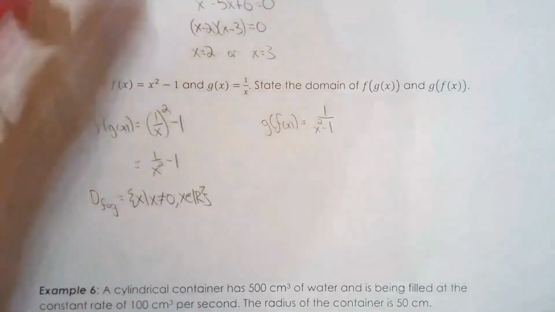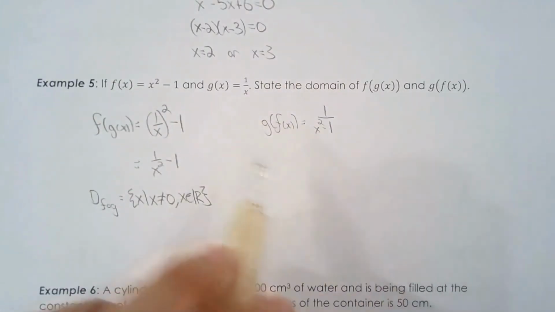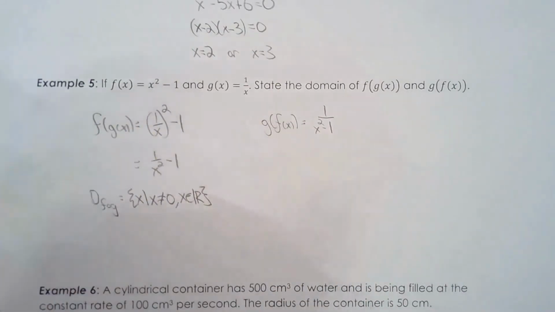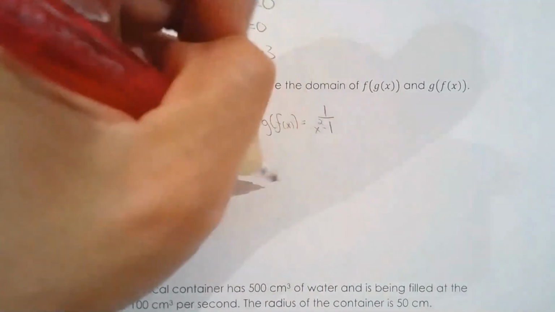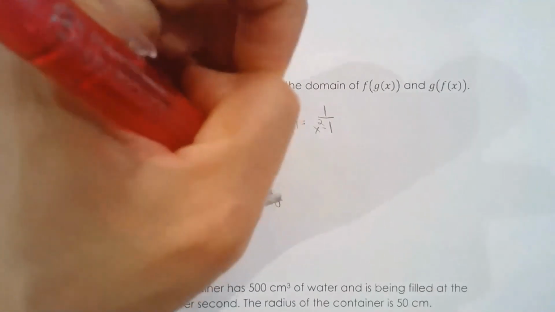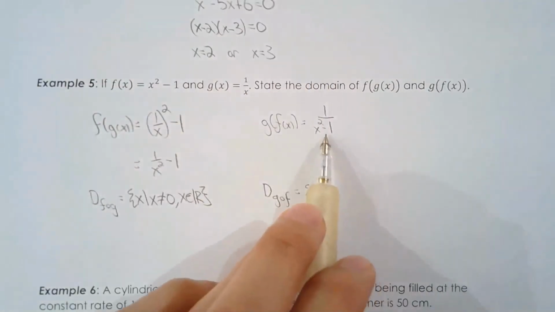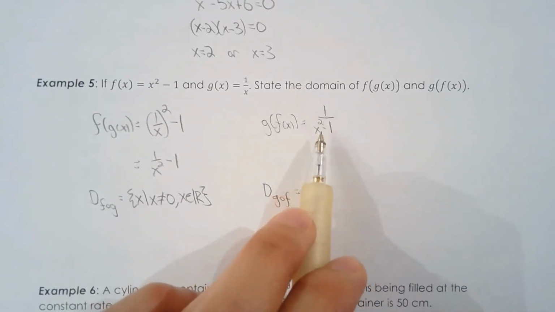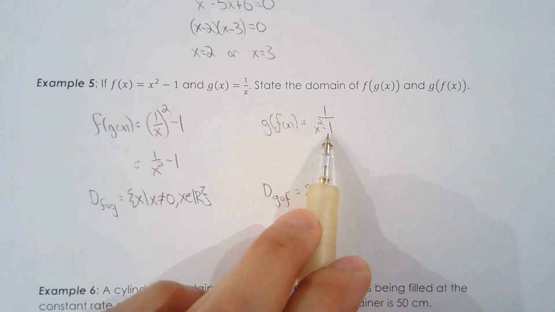So don't let f of x equal 0. That's why this one's a little trickier when you work with composite functions, because you have to investigate the range of a function, not only the domain. So the domain of g of f is, we can't let f of x equal 0, which means x cannot be plus or minus 1. Anything else, no problem. x cannot be plus or minus 1.